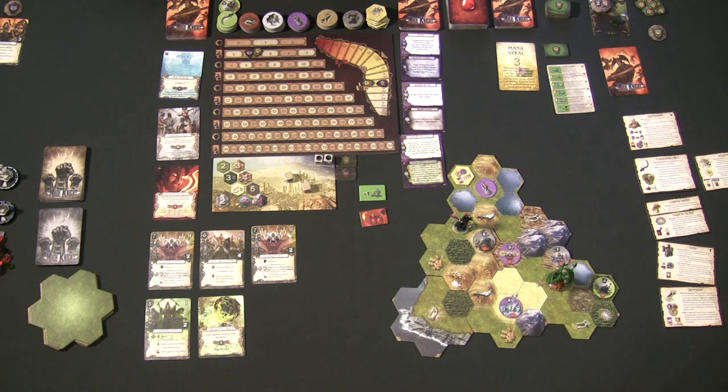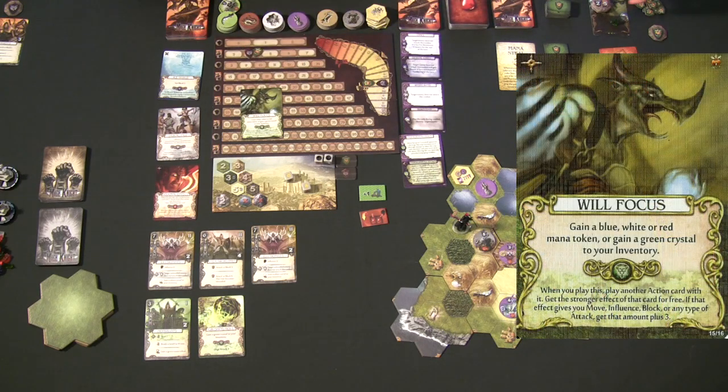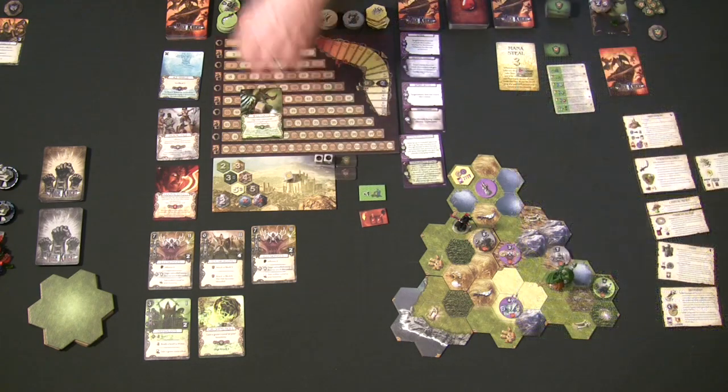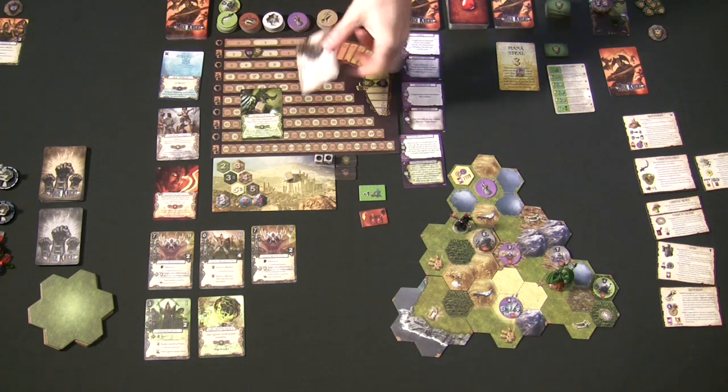We're going to go ahead and play a card called Willed Focus. And what it's going to do for its powered up ability is it's going to allow us to play another card for its maximum effect. And not only do we get the maximum effect, we actually get a bonus to its maximum effect. So then we're going to go ahead and play the influence card with it.